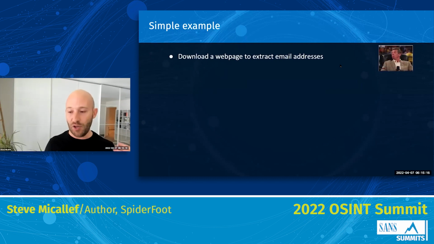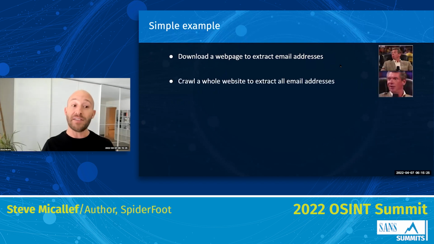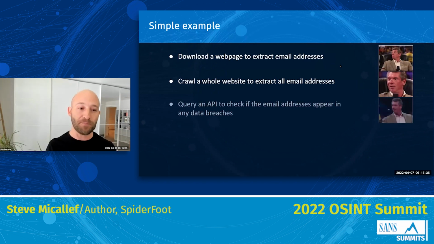You have a target, you want to say, okay, I want to get the web page and see what email addresses are on that web page. Maybe it's the front page, maybe it's a contacts page, something like that. But then to take that to the next level, you might want to crawl the whole website, right? So you might look for all the links, then follow those links and do your own little mini search engine to bring down all that content and extract email addresses.